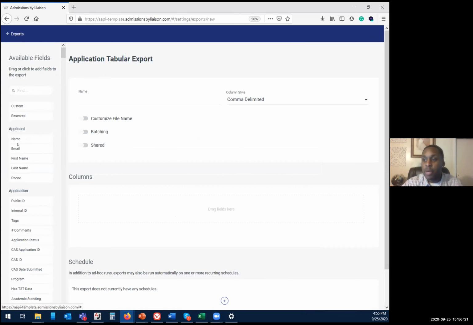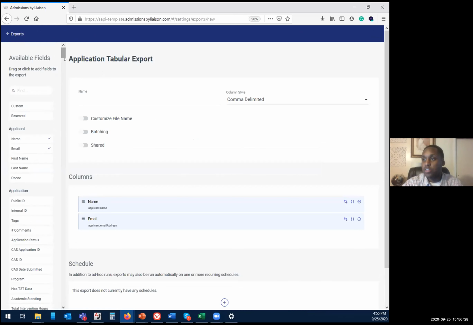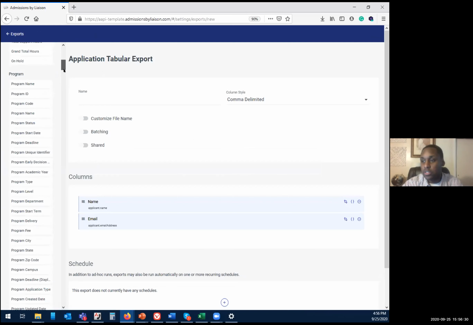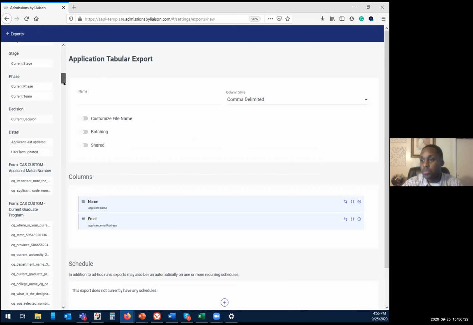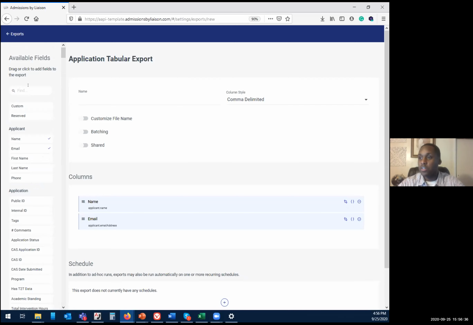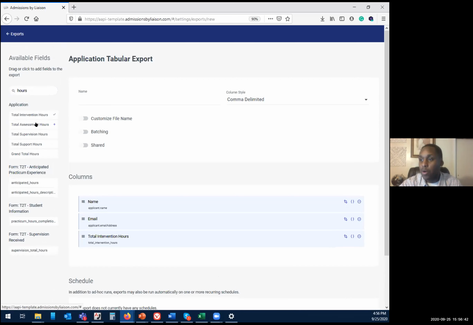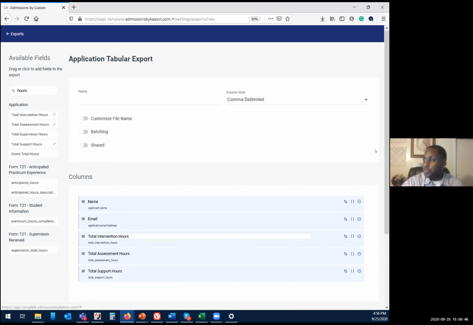So it's just a matter of going in and choosing what's important to you. There are also search tools, so you don't have to go through all of them. But maybe here you want to add all of the hours information. So we're going to put all of that in here.